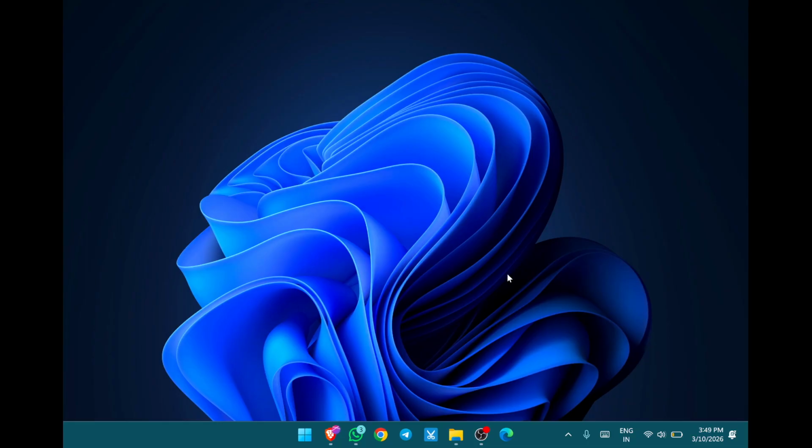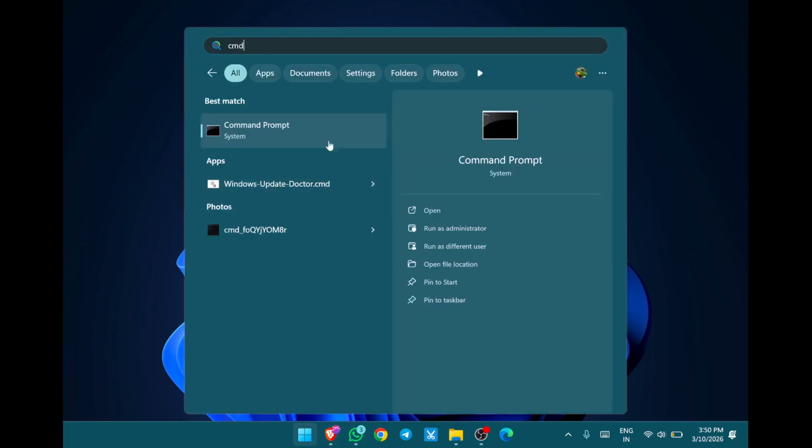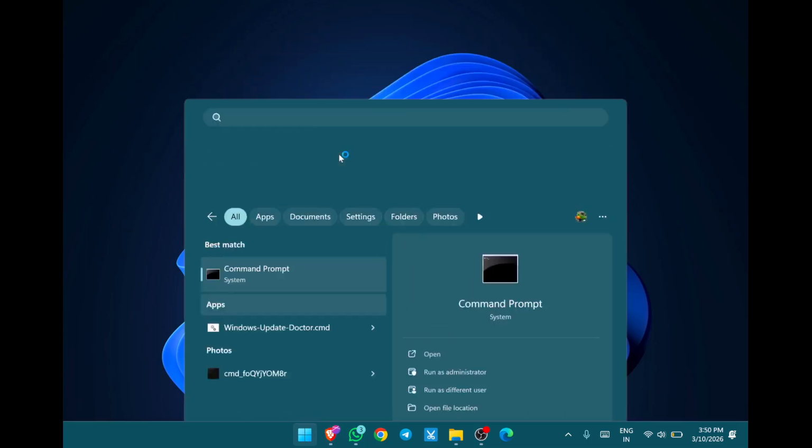Another option is to run the System File Checker tool. To do this, click on the Start button and then type cmd. In the search results, right click on Command Prompt and select the Run as administrator option. When User Account Control prompts, click on the Yes button.